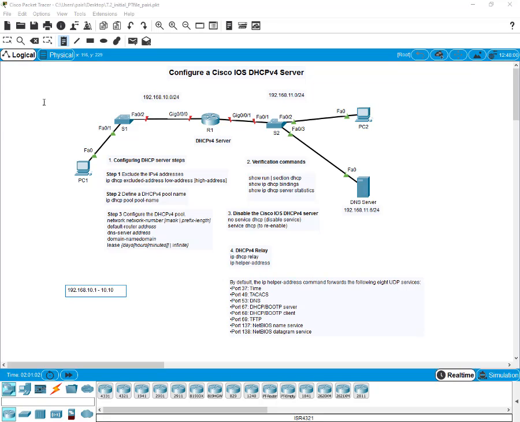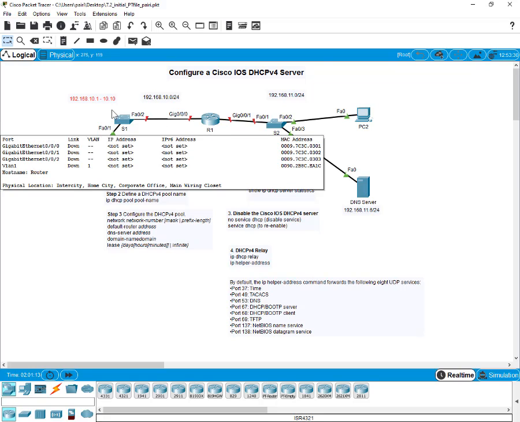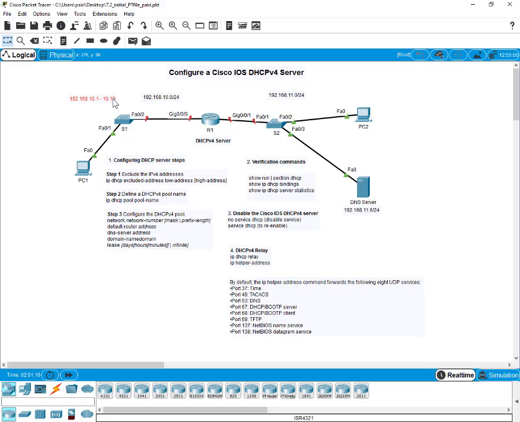Okay, why do we have to exclude them? When we define the pool, the DHCP server is not going to use any of those addresses we specify as excluded. A single address or a range of addresses can be excluded by specifying the low address and the high address: IP DHCP excluded-address, low address, high address.